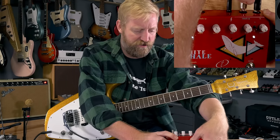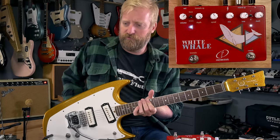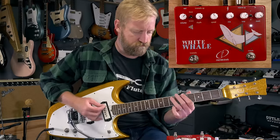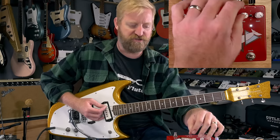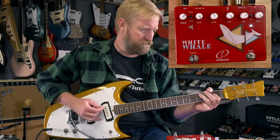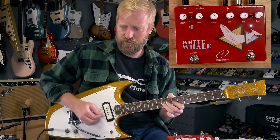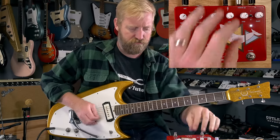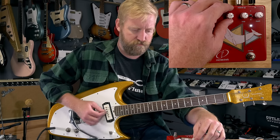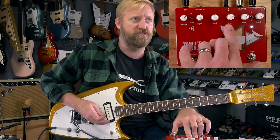We're exploring and learning together. All right, what does the reverb expression control in stock position? I just dropped my pick, how embarrassing. All right, new pick from my pocket. I think it might just be mix. And smartly, the mix knob represents the toe position on your expression pedal.